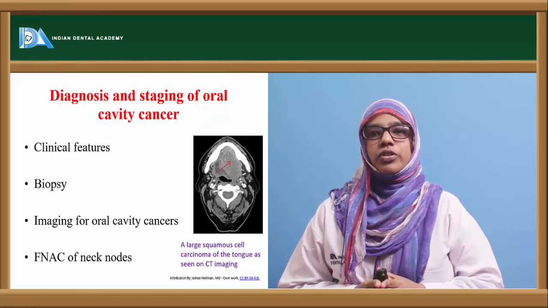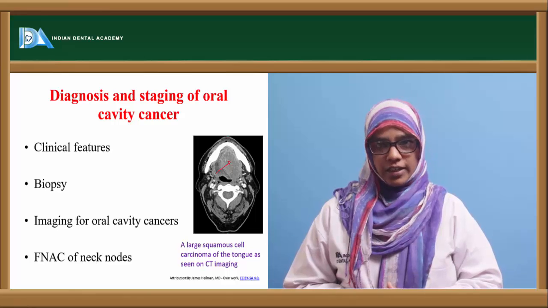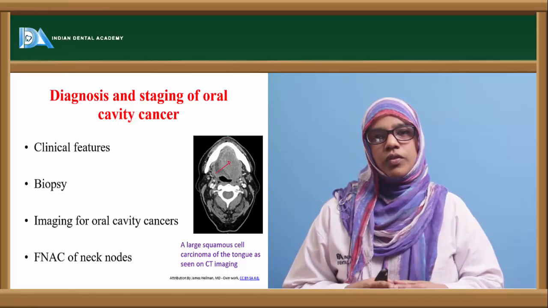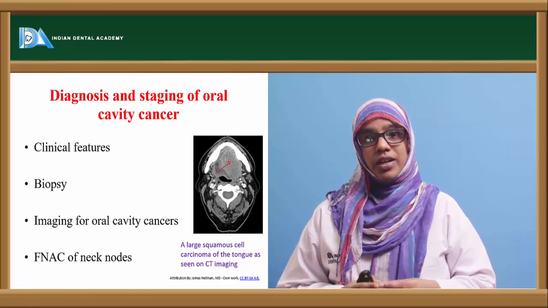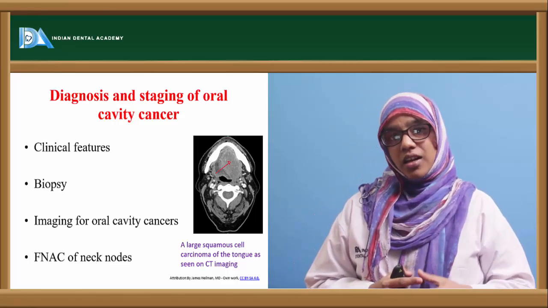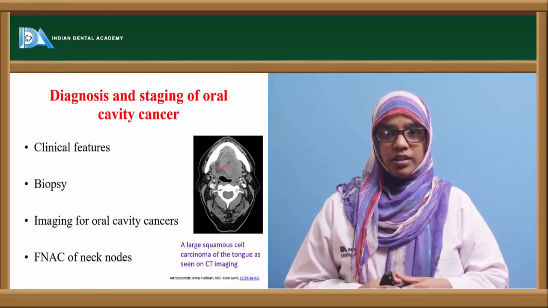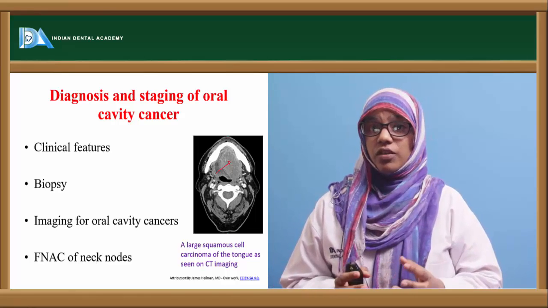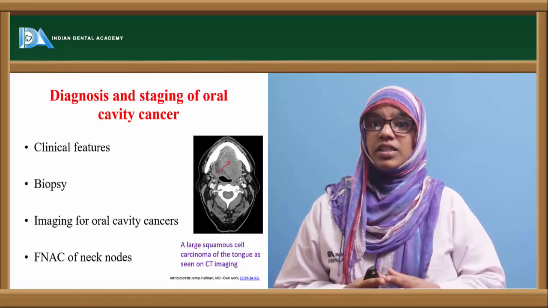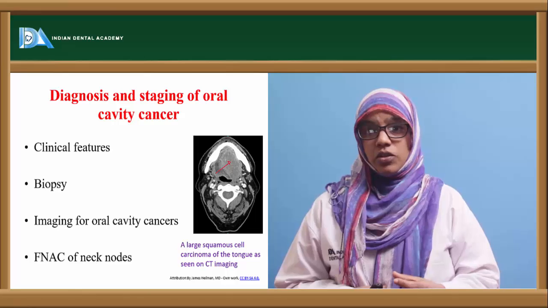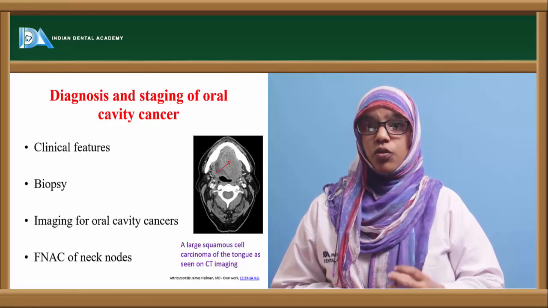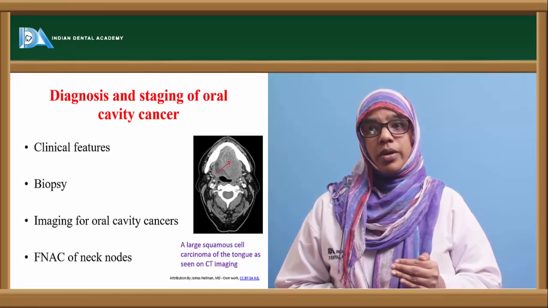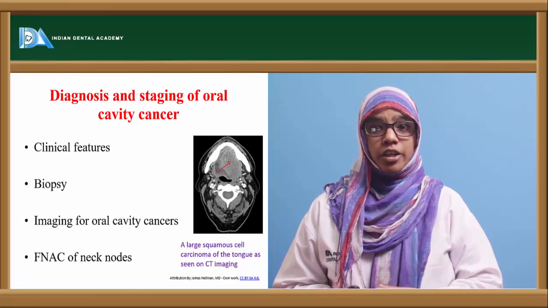Now let's move on to the diagnosis and staging of oral cancer. Diagnosis always begins with a clinical examination. Most of the time these cancerous lesions will appear as a non-healing ulcer. These ulcers can have an irregular margin, they could be indurated, or sometimes they could have an exophytic growth. These are the characteristic features of a tumorous or cancerous lesion. Sometimes the base of the ulcer is hard and it is attached or fixed to the underlying tissues. If there is involvement of the gingivobuccal fold, there will be obliteration and exophytic growth.